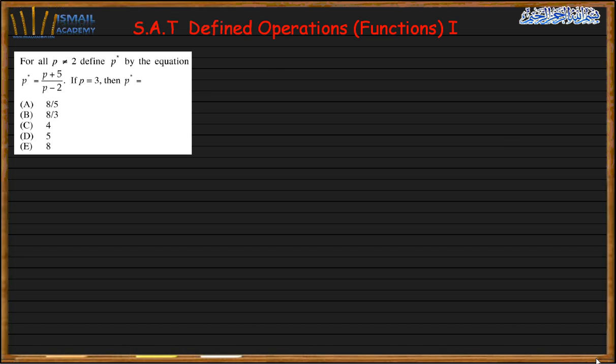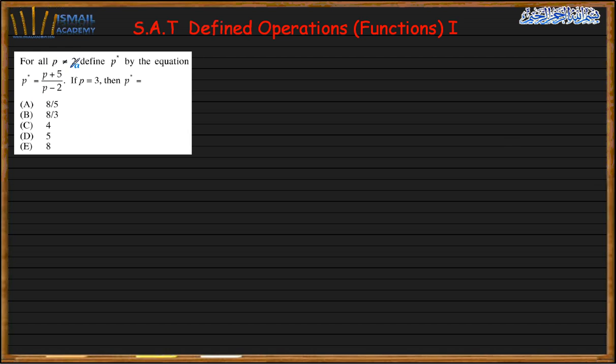It will be a series of practice, so we try to cover as much as I can from the S.A.T question. So today we are going to do one of the most confused parts on the S.A.T, which is the defined operation or defined function. So let's start with the first question.